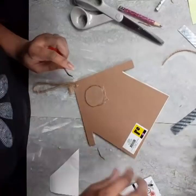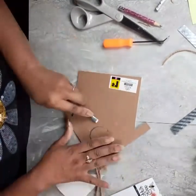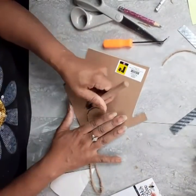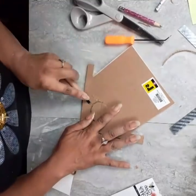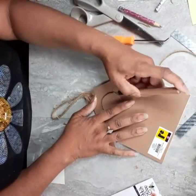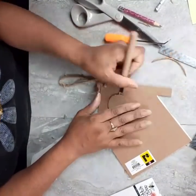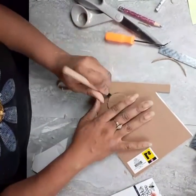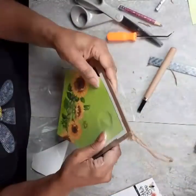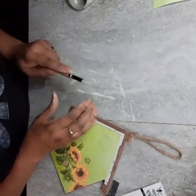And now I am cleaning it up because there's glue everywhere. I don't know why I'm so heavy-handed with the glue today, you guys. And now that that's all cleaned up, I am going to put the roof line back on the house.